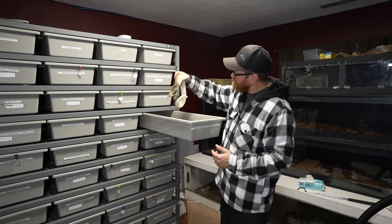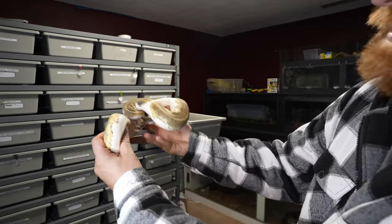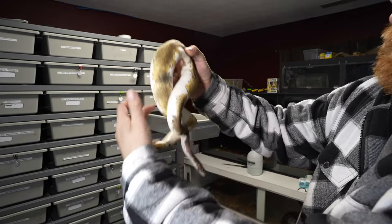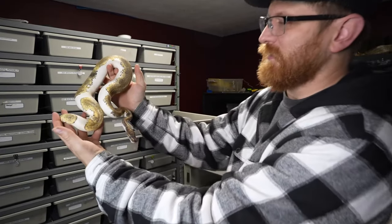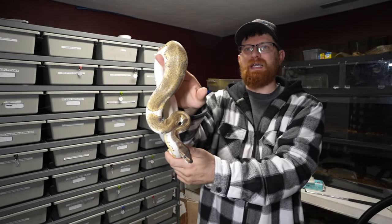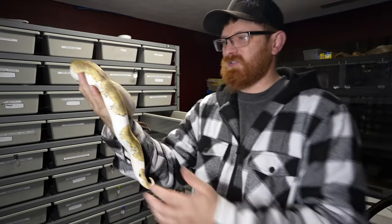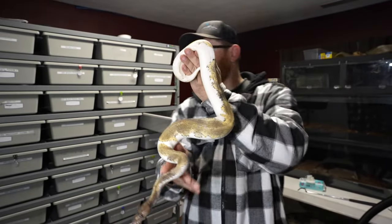ball pythons. This one is an orange dream, yellow belly, Mojave blackhead pied from Canova. Got a lot of my ball pythons from Canova. So good quality, going into quality, makes some awesome babies. So beautiful snake, kind of a different looking snake. I do like how the Mojave makes it like the sandy color, and then blackhead is always awesome. And then obviously the orange dream and the yellow belly just makes it look even better. So we'll put her back.